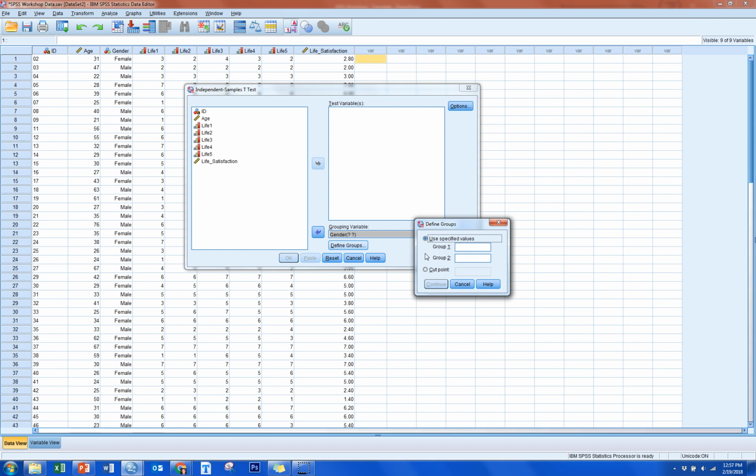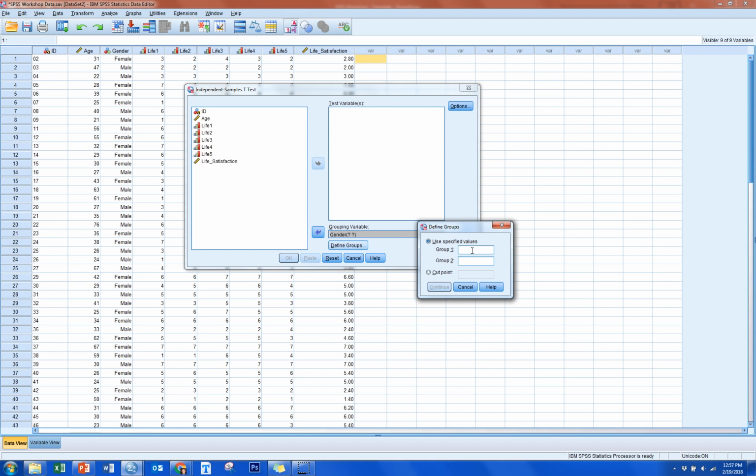But if we had something like color, comparing maybe the resale value of different color cars, red, blue, and green, and we wanted to run a t-test, you can only compare two means. You want to compare red and blue, green and blue, red and green. What are you going for here? SPSS isn't smart enough to figure out in this situation that there are only two groups and skip this question. You still have to tell it. So we have group 1 and group 2.